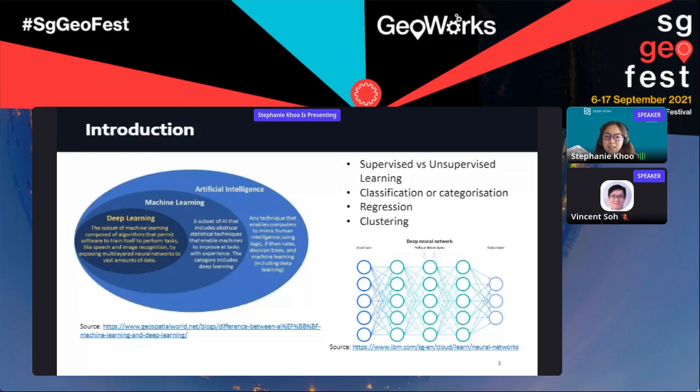Typically at the start, you will have an input layer. If you want to use image data, this layer will be the pixels that actually make up the data, or maybe an aggregated value of these pixels. And then we also have the output layer, which is the final categorization or classification of the image, which is also given to the computer.